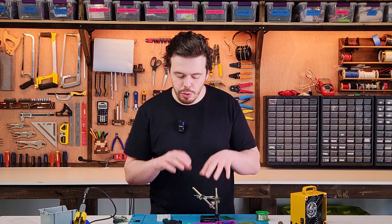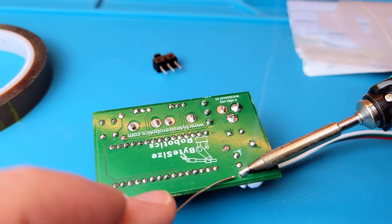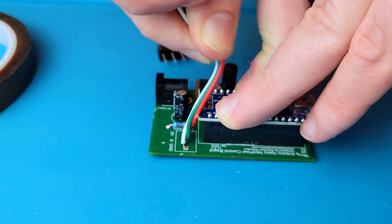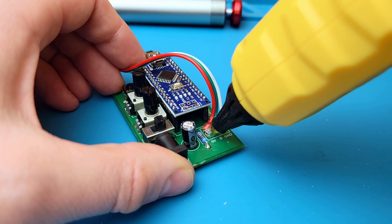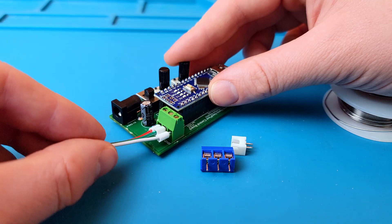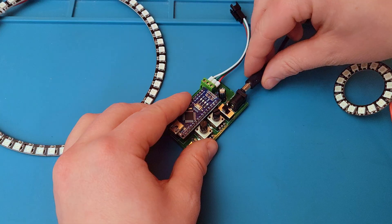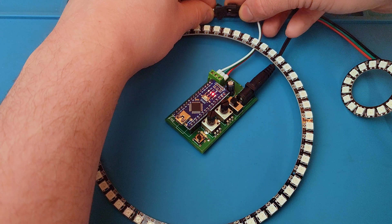What about soldering wires onto a PCB? It seems simple, but a small tug on the cable or too many bends back and forth and the connection will eventually snap off. To prevent this, hot glue can act as a viable strain relief — but even better, use a board-to-wire connector like a JST plug or a screw terminal for a secure, long-lasting connection. And just like that, I have a fully assembled PCB ready to power up this LED strip.